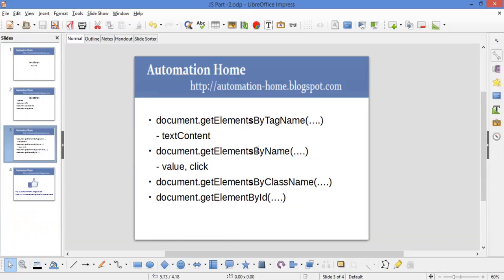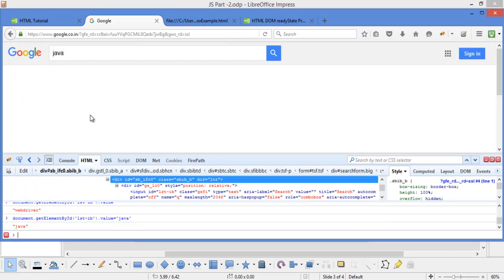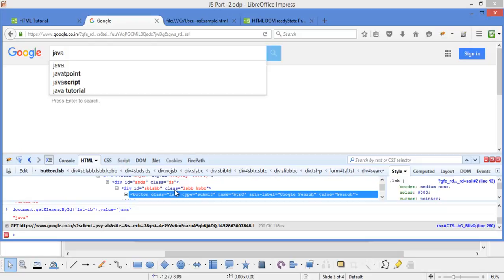So I have used get element by name, class name and ID to perform the same operation, entering the text in the text field using the value. Similarly, I can perform the click operation on it. I'm trying to identify it. So I got lstib.